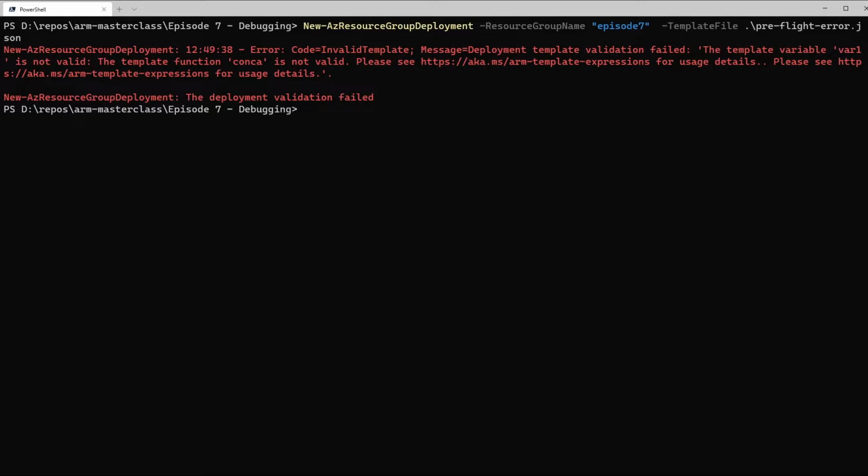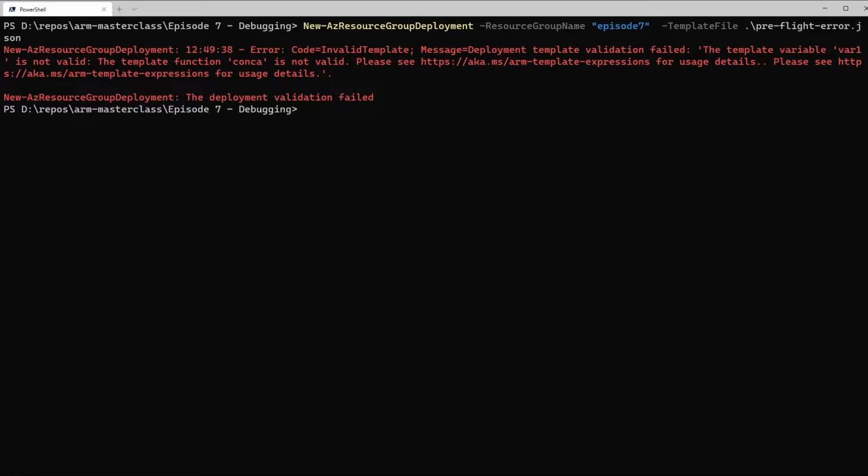to any resource providers. What we get back at the command line is an error message, which in this case is pretty helpful for finding out what the actual problem is. It tells us that the template function concat without the T on the end is not valid, and so we know we need to go and look at that to fix it. Now, unfortunately, it doesn't give us any line number for the error, which would have been beneficial, but hopefully we can at least go on a search for the template for this misspelled function.